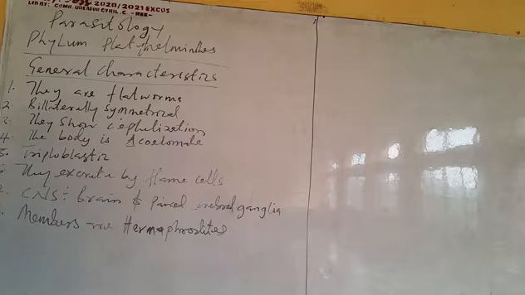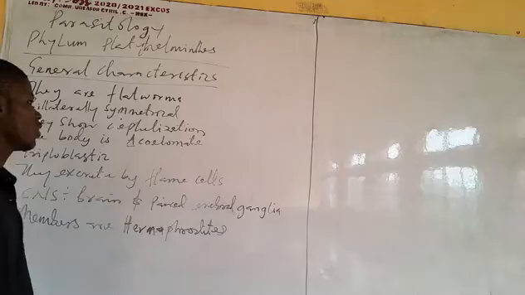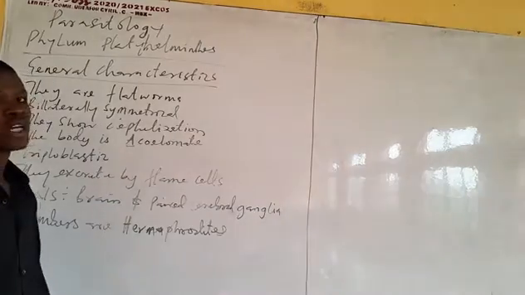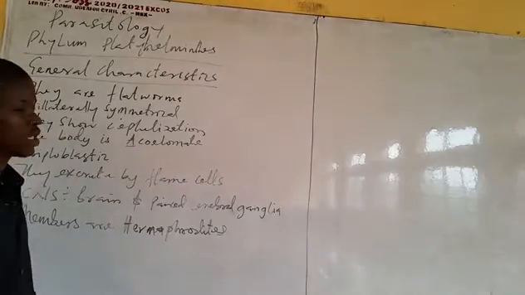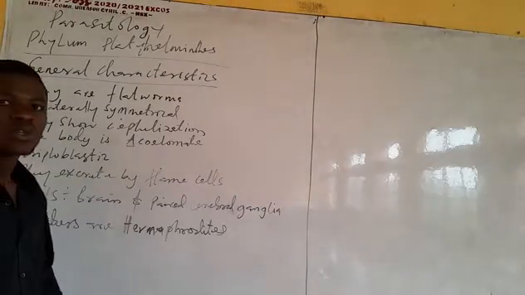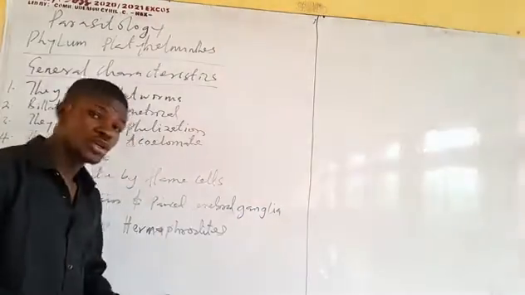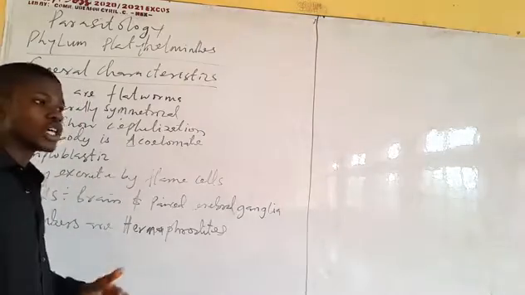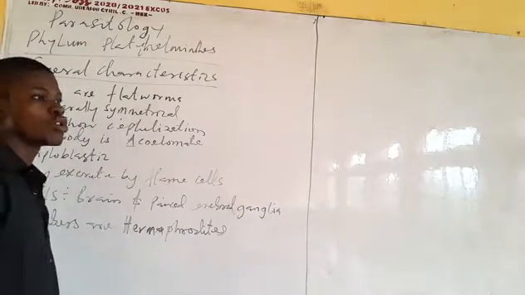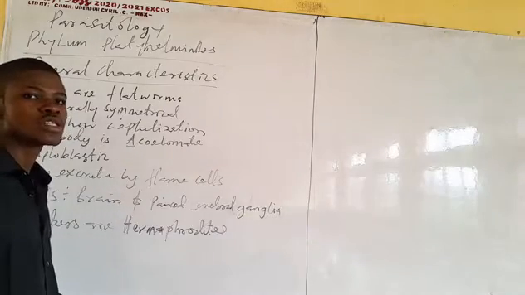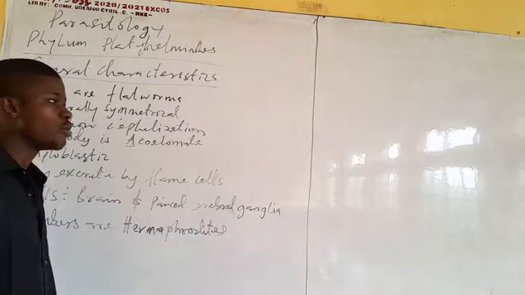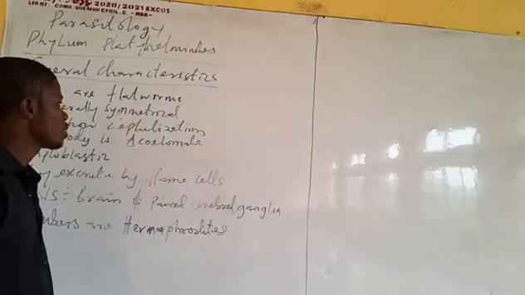Number 3, they show cephalization. Now, amidst all these phyla, the first phylum that started showing cephalization is Phylum Platyhelminthes. An exam question might be in that manner: which of these phyla was the first to show cephalization? You should know that it is Phylum Platyhelminthes. Now, what is cephalization?